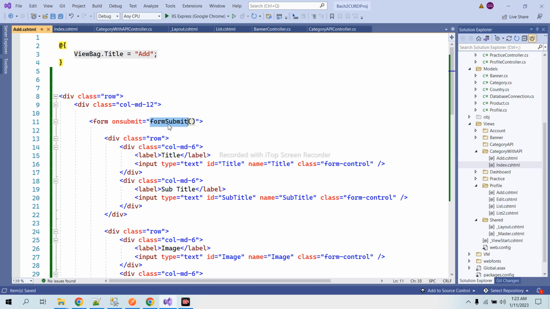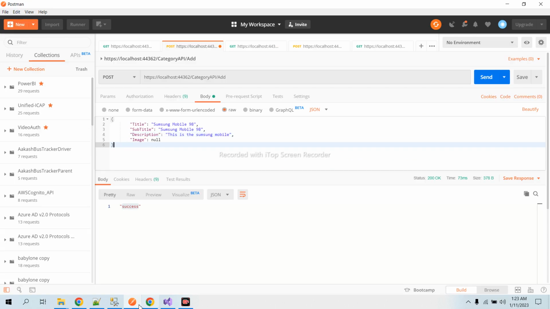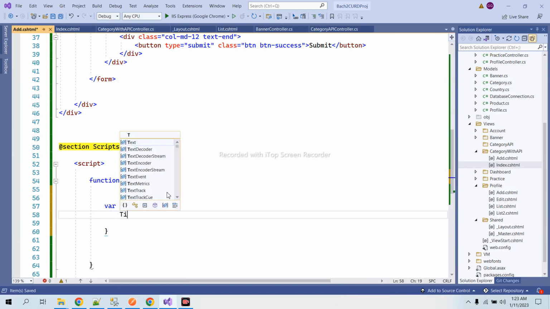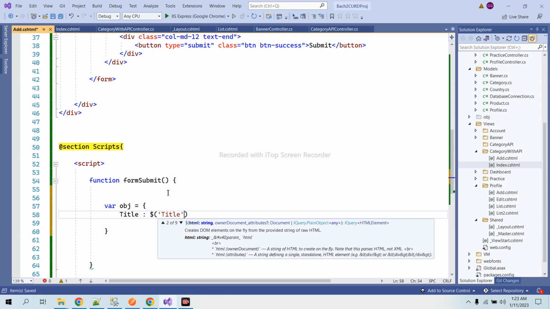This function will be called, and in this function we have to call the Ajax. For the Ajax we have to pass this JSON request. For that let's create one JSON object, obj. This is the object, and in the object we have to create title. That's why I will use title dot val.